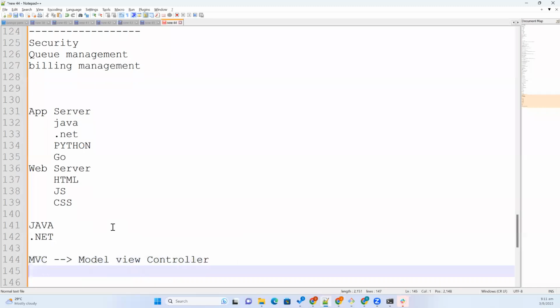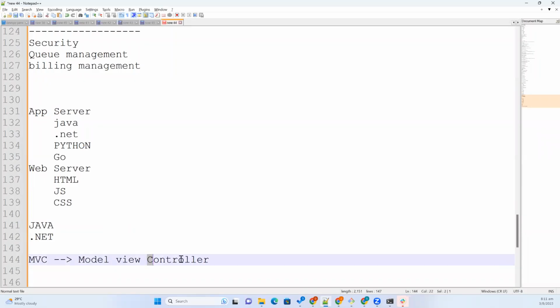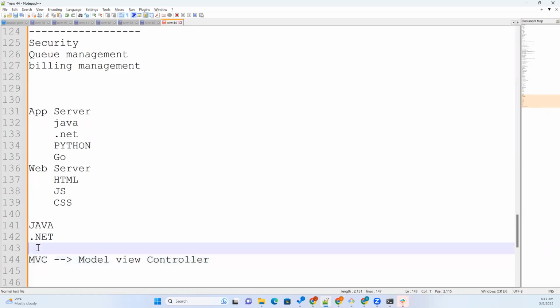Maybe this is not relevant for everyone; it's only relevant to developers. First, the request comes to the controller. There will be some model objects replicating the database, and it will give you a response in some JSON format. That is the view. So whatever code we are developing in the application server, we are again bifurcating.